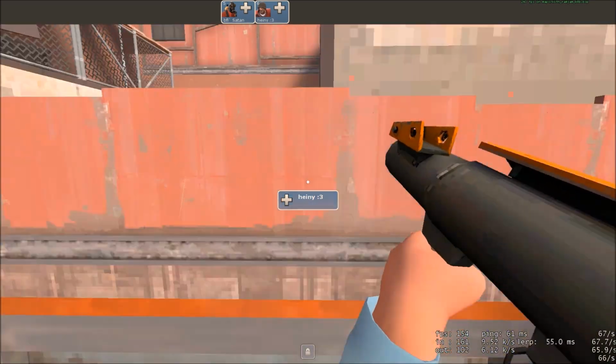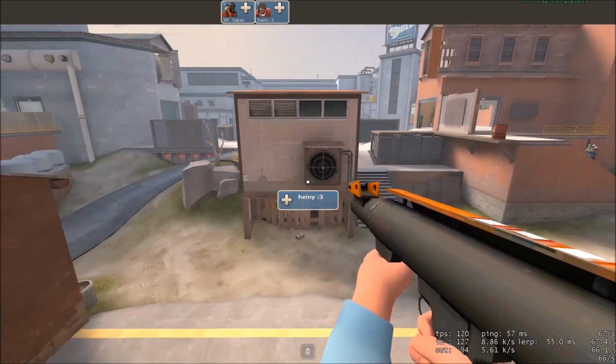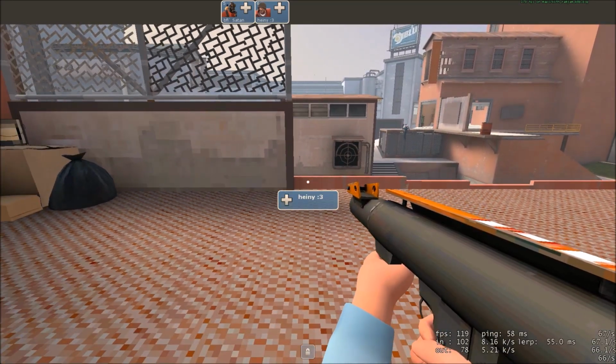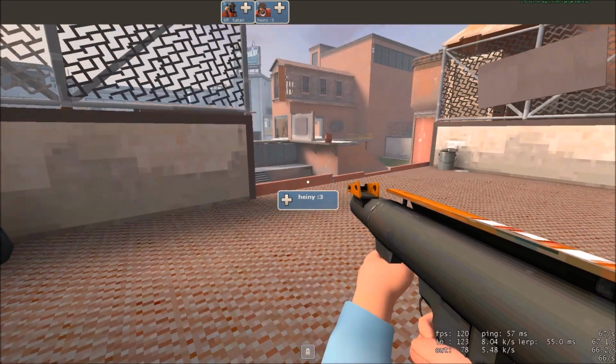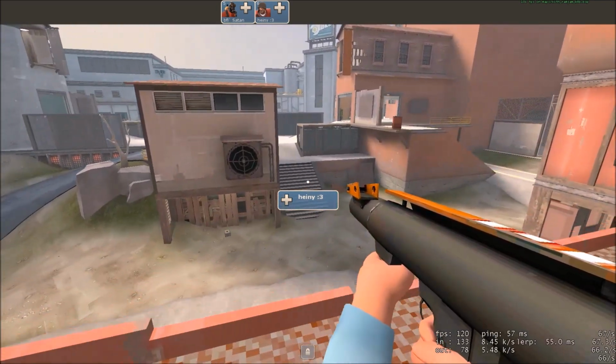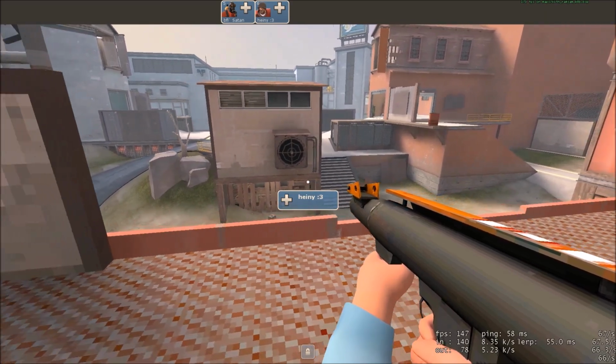Another really cool thing is a lot of teams do not push this far onto the other team's side. Unlike on Lakeside, where your team can push into their tunnel or onto their sniper deck all the way. This seems like it may be off limits because it's such a fast-paced map. You would possibly just get caught out and stuck.